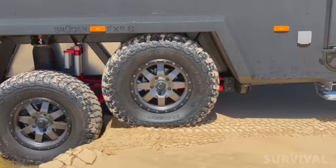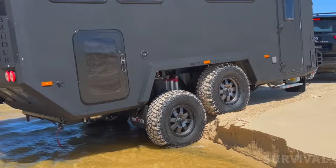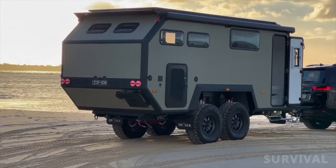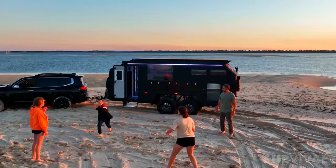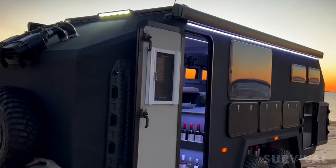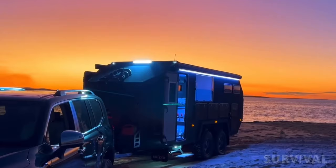Complementing the suspension system are tires up to 37 inches tall that can easily roll over undulating, corrugated, and soft, boggy grounds. The trailer also boasts a state-of-the-art body architecture made from a closed-cell, quad-woven, and epoxy-bonded composite, resulting in a lightweight but incredibly sturdy structure with great insulation values.